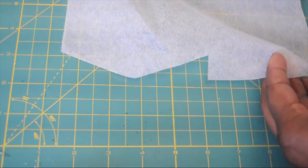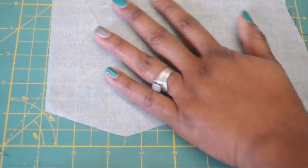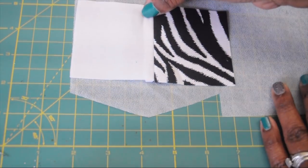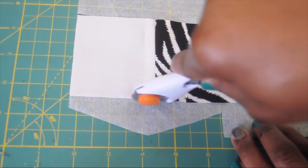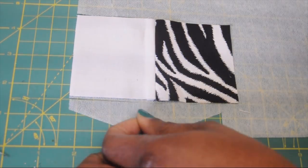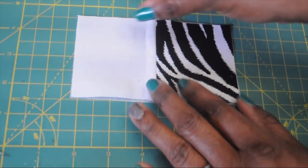Now I've got my two pieces, and I've got my interfacing out. Remember, this part is optional. One side is going to be kind of bumpy and tacky, and that's the sticky side. The other side is going to be kind of smooth. So we're going to put the sticky side on the wrong side of our fabric, and I'm going to cut it out exactly with both of my pieces, as I'm doing here. And we're going to iron this on, and it's just going to add an extra layer to our fabric.